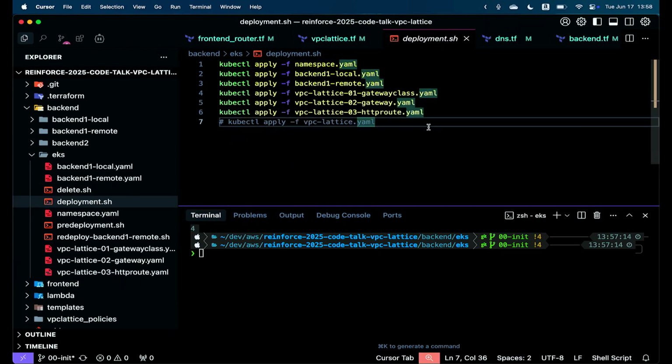And the way that we're going to be deploying these resources, in this case, instead of deploying via Terraform, is using Kubernetes itself and the Kubernetes API. So we're going to be creating the namespace, the 2 backends, and then these YAML files that we just went through are the ones that are going to be creating the resources themselves. So the service and the targets. So all the life cycle is created and managed through Kubernetes.